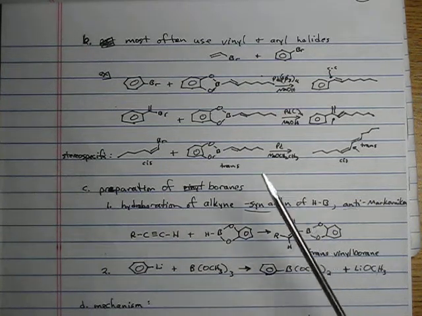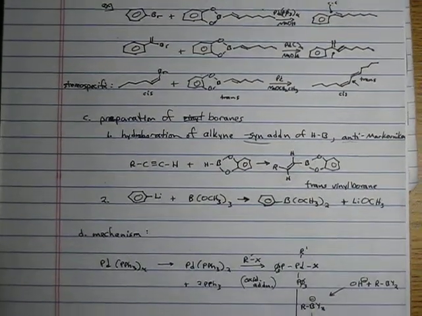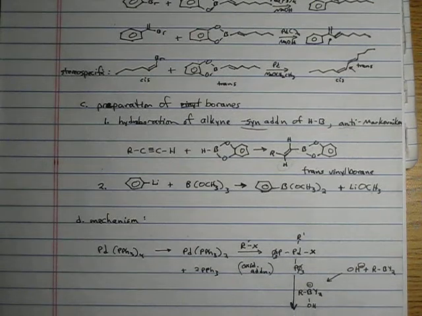So, well, how do we make this beast here? How do we make the boranes? One reason I go over this is because it's really reviewing some organic 1 material. Recall hydroboration oxidation, where we added a BH3 to a double bond? We're going to do a similar thing. Remember, with hydroboration oxidation, we added BH3 to the double bond, anti-Markovnikov style, and then oxidized the borane off. Here we're going to add the borane to the molecule, but we're not going to oxidize it off.